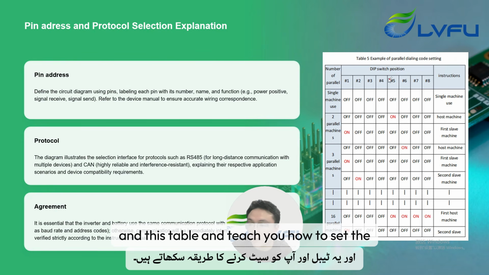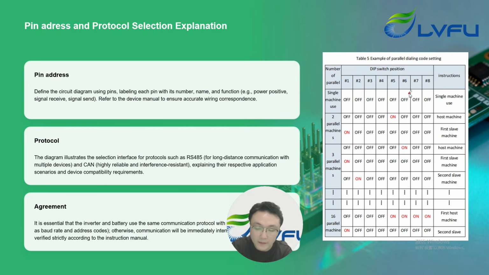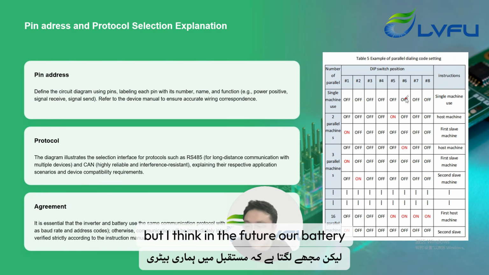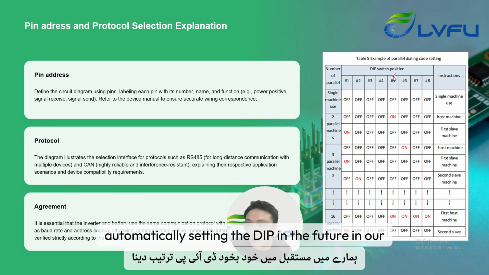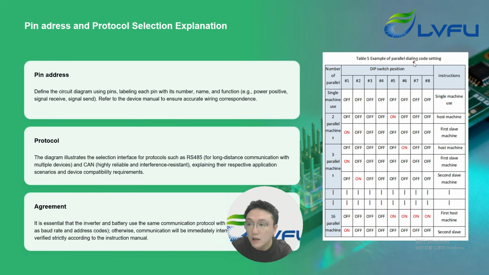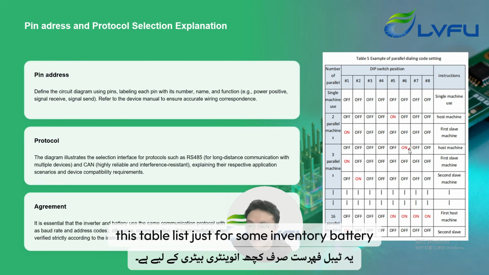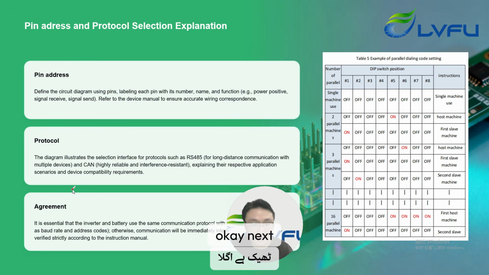You can see that this table is from our manual book, and it teaches you how to set the DIP switch position on the battery. But I think in the future, in the new version of our battery, we will set the DIP automatically. So right now this table is listed just for some inventory battery customers. Okay, next.